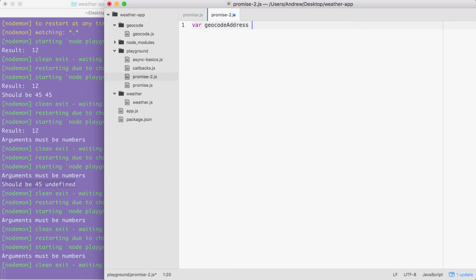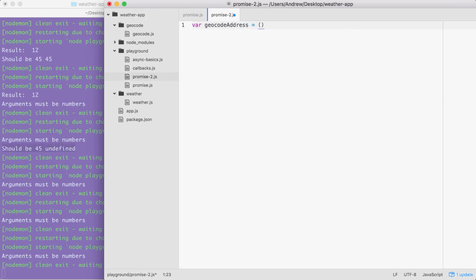The geocodeAddress function is going to take the plain text address, and it's going to return a promise. You'll be responsible for writing that code in just a second. I will show you how I'd like it to run by calling it down below. geocodeAddress is going to return a promise, so if I pass in a zip code like 19146, I would expect a promise to come back that I can attach a then call to. This is going to let me wait for that request to finish.